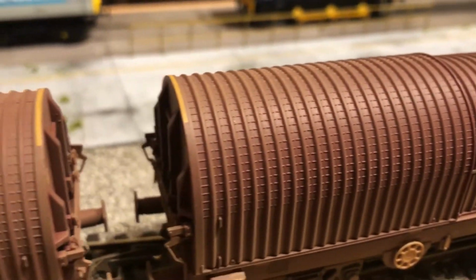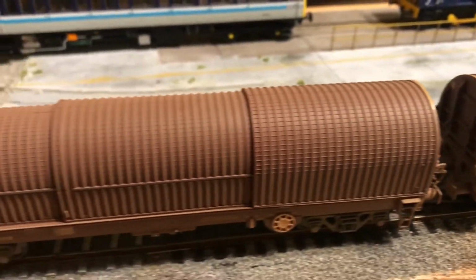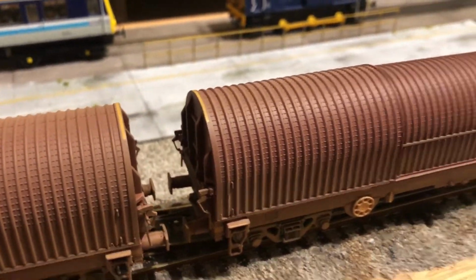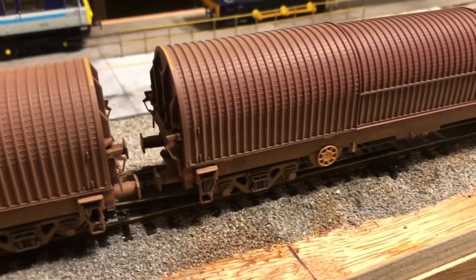In real life, these fold back, but it's not like the Dapple recent release that actually folds back. They're fixed in position, which is fine, because this is how they run, as far as I can see. I've never ever seen them run in any other way, so that's quite good.